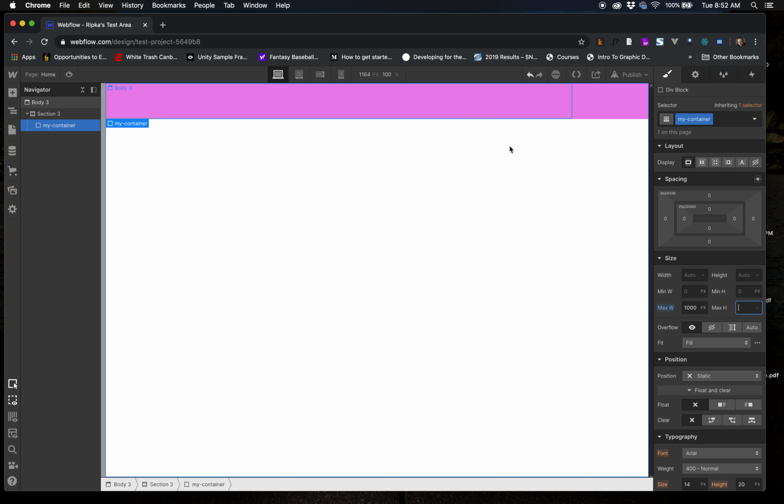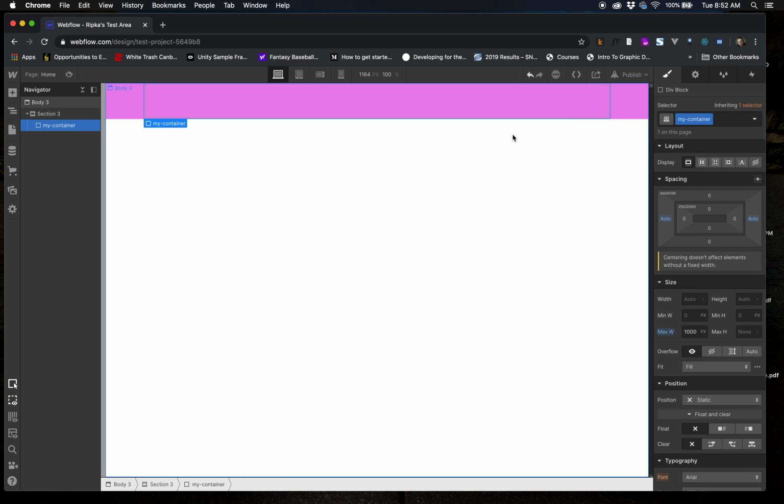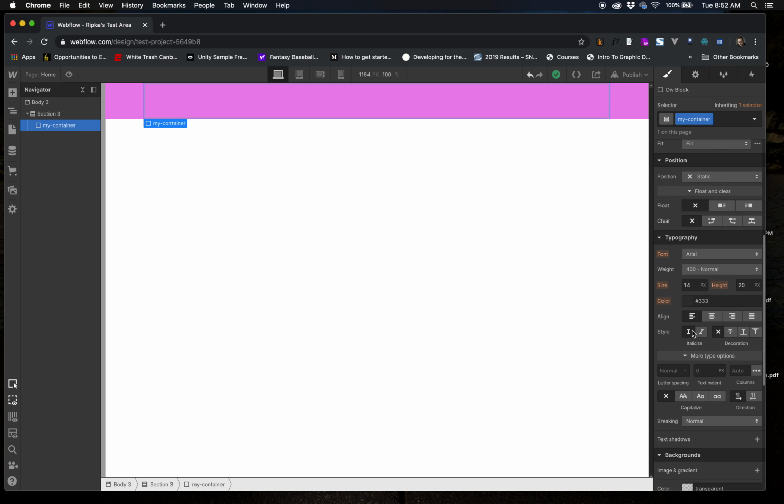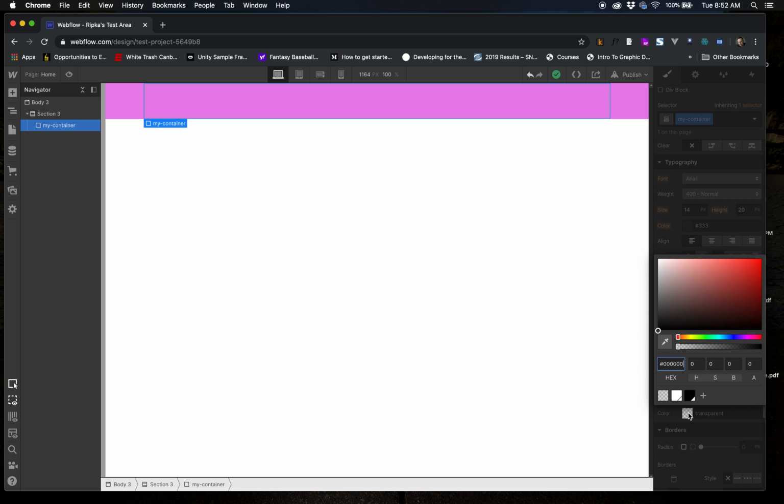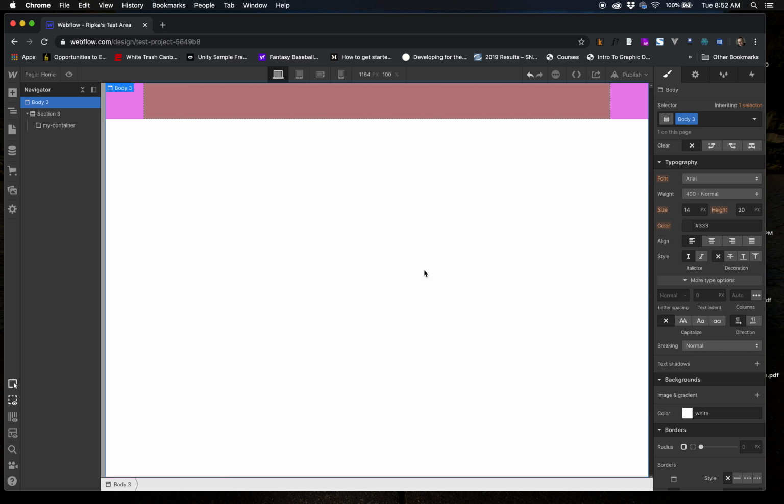So we need to center this, right? And the simple answer is just to go to spacing, and if you click this button right here, it'll go ahead and center it. So now we have this centered context. So we have our container set up, we have this row, and I'm going to give this container a color again just so that we can see what's going on. Maybe I should have done that earlier. So I'm just going to give it, I don't know, any color. Doesn't matter. I'm not doing design here. So you see my container is this color.